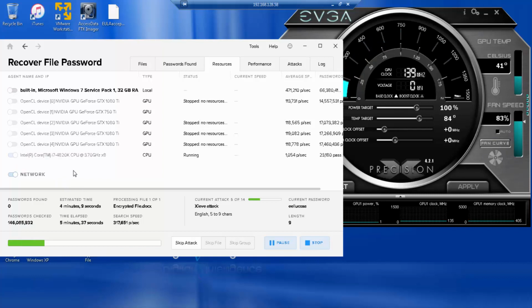Now I've just disabled everything. You saw the speed that I achieved a while ago with my video cards. Now let's see what I can get if I'm only using my CPU. Right now, if you look at the bottom under the search speed, you see that the speed itself is falling dramatically.